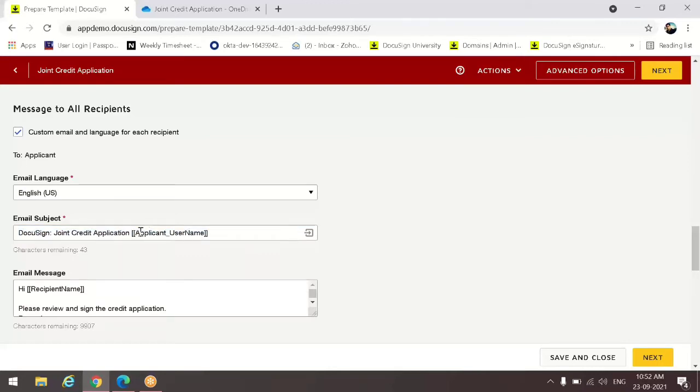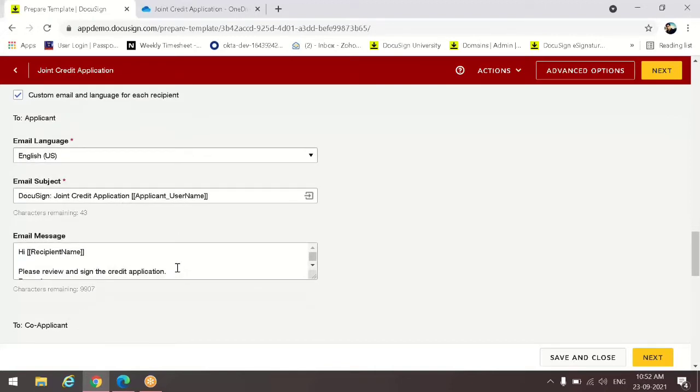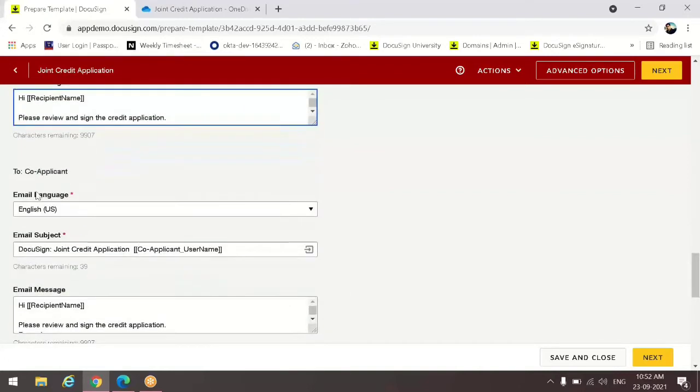I have given the applicant username, so while getting the email we will get the applicant name, and here also the applicant name. This is the email body, so just to show you, this is the email and this is the subject line for the applicant.